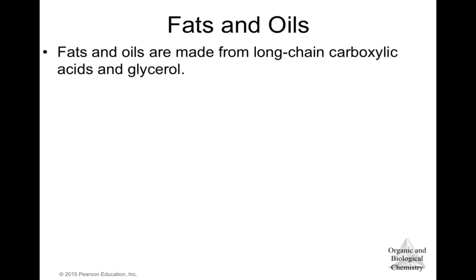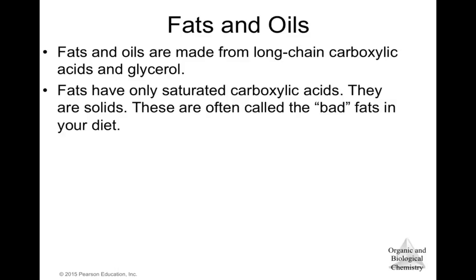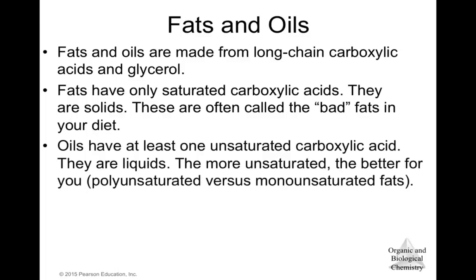These are made from long-chain carboxylic acids and glycerol. Fats have only saturated carboxylic acids, so that means that they don't have any carbon-carbon double bond or triple bond. They are solids. These are often called the bad fats in your diets. Oils have at least one unsaturated carboxylic acid. They are liquid. That's why they are liquid, because they have that unsaturated unit due to those carbon double bonds or triple bonds.